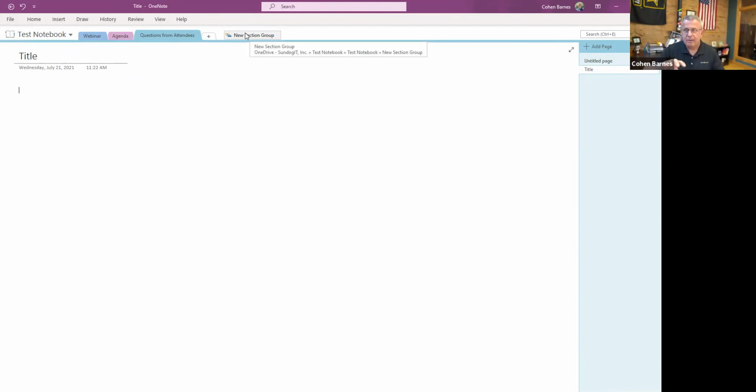So like I said, you might have it where you have so many tabs at the top that you want to start consolidating stuff. So the new section group, I'm going to right click on it, rename. I'm going to call it archive because this is what I do a lot of. So over time, I've been using OneNote. You've seen I showed you one that was 6 years old. I bet I've got some that are 10 years old. I collect a lot of stuff, but sometimes I don't want to just delete it. I want to save it because I'm not sure I ever need it, but I don't need it to always be prominently displayed at the top.